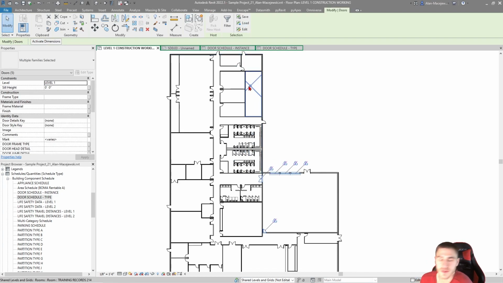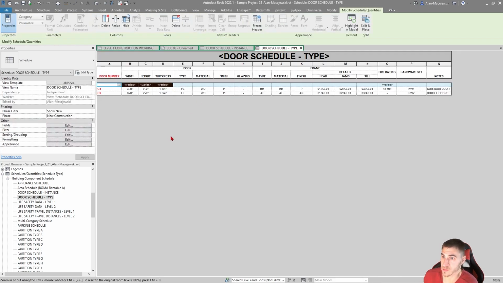So it just so happens I have very few types of doors in this project. Whereas if this were a real project, believe me, there would be more than just a few types of doors. There'd probably be 5 to 10. And for a building this size, it's not worth going through the trouble of doing by type. You totally can. You absolutely can. And in some cases, because it is small, that might be a reason to do it too. So totally up to you whether you want to end up doing it like this, but this is how you do it.